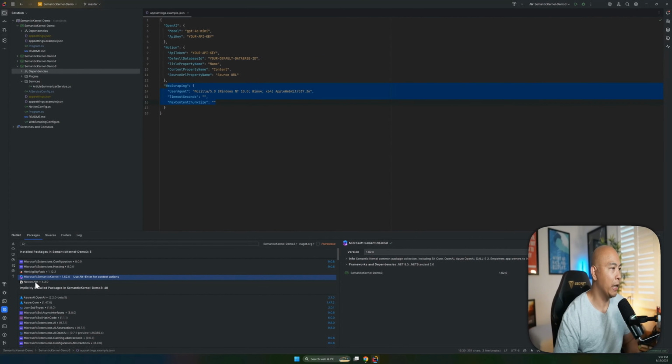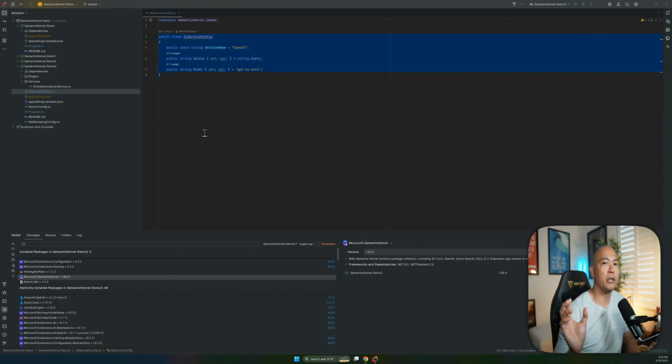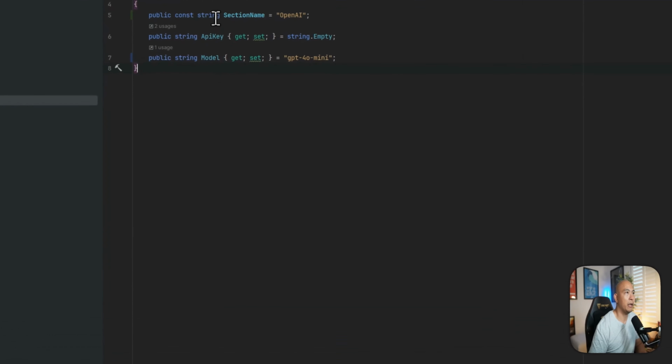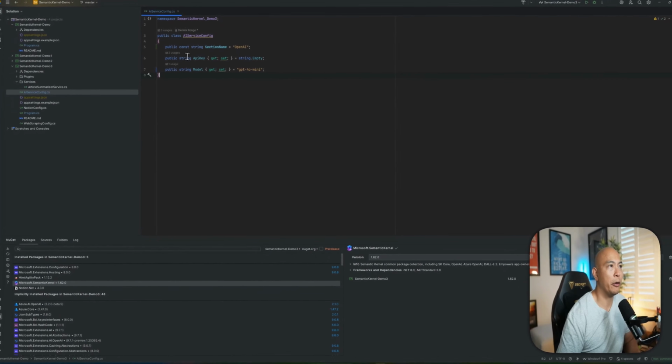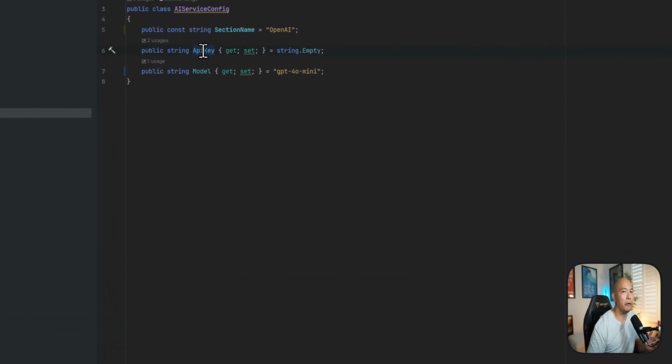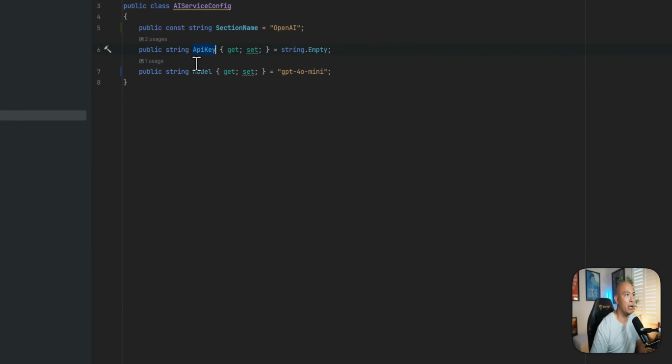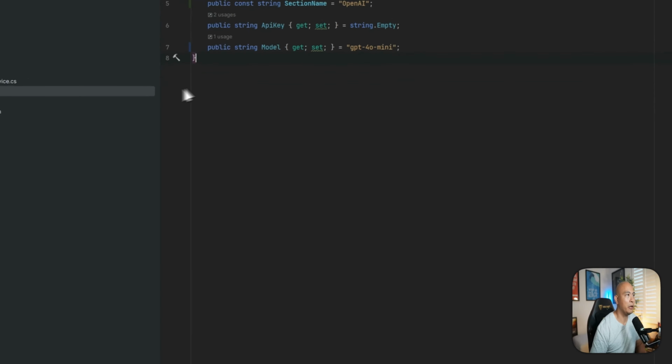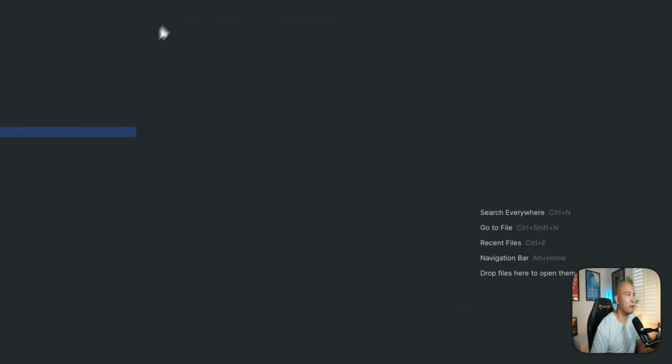And we're also adding the Notion.NET SDK. You can pretty much use any SDK that you want. I happen to use Notion.NET to interact with Notion and add a new record into the database for my page. So instead of grabbing the string directly from the appsettings configuration, we're just going to bind into a class so that we can refer to the property values via the property name, such as the API key and the model, as I have here. So that's for the API service config.